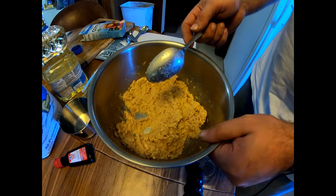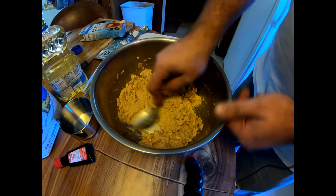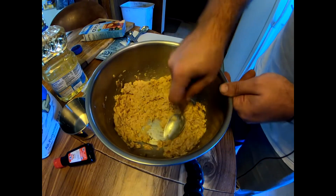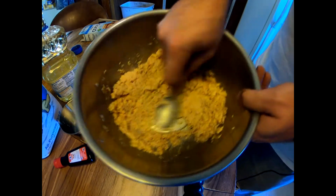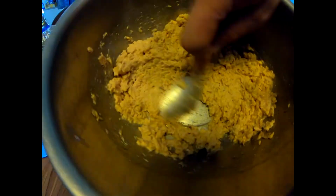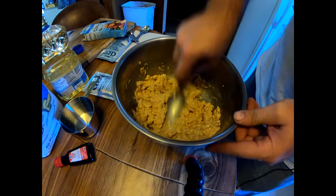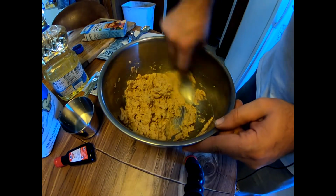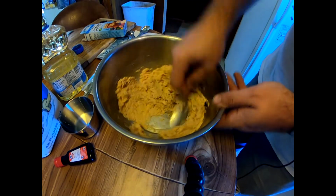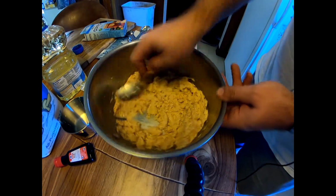but it's a lot easier when I can grab the bowl. So I got you guys set up now. All I'm doing is basically spinning the bowl, pushing it down and smearing it to the side, and that's breaking it down. I'm just pulling a little at a time, going round and around. I got it a pretty decent consistency. I don't see any bigger chunks left in there, so I'm just stirring it around. I got that oil mixed in there too, so it made it a little more liquidy, which helped me mash it up.